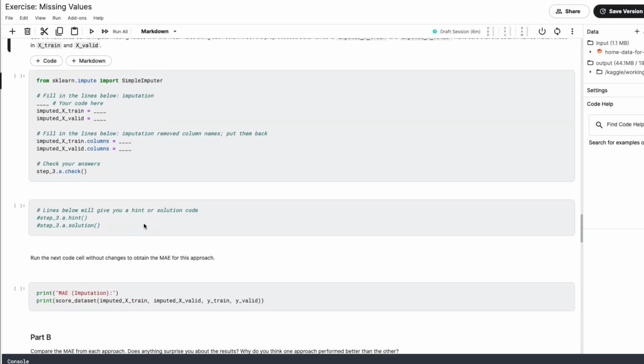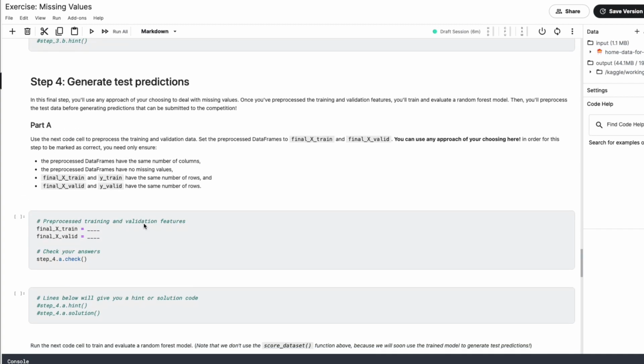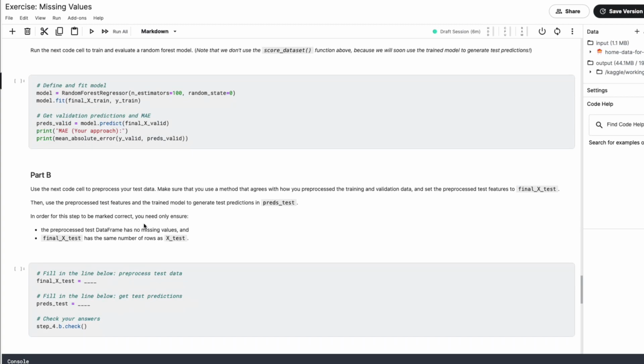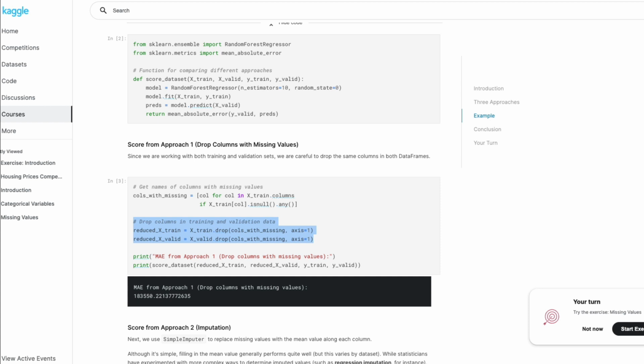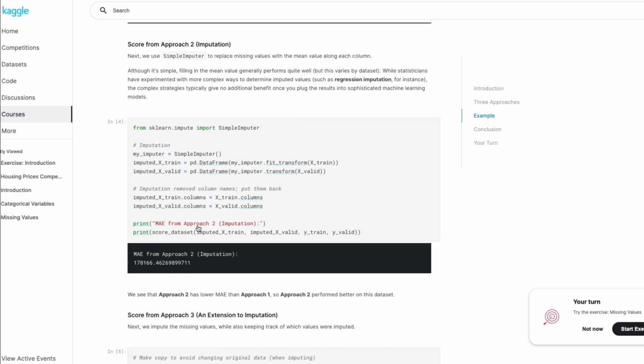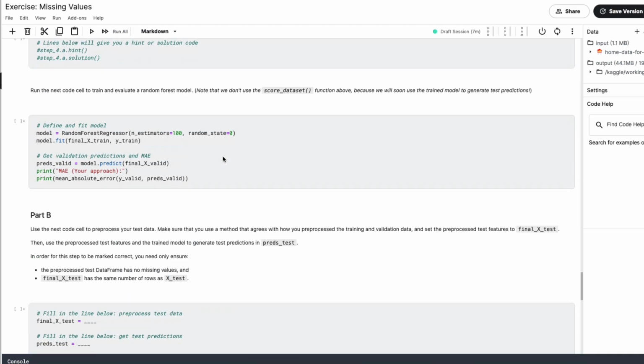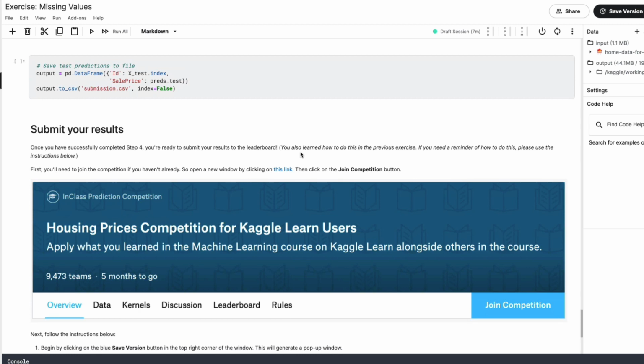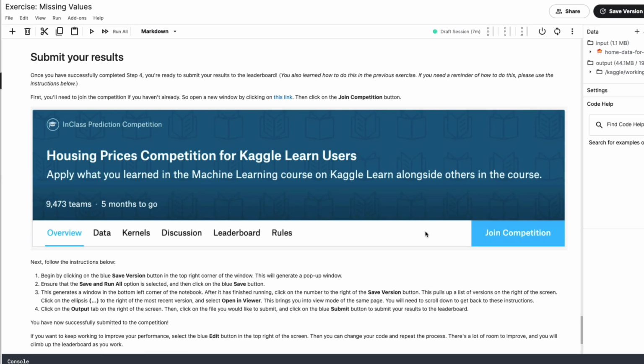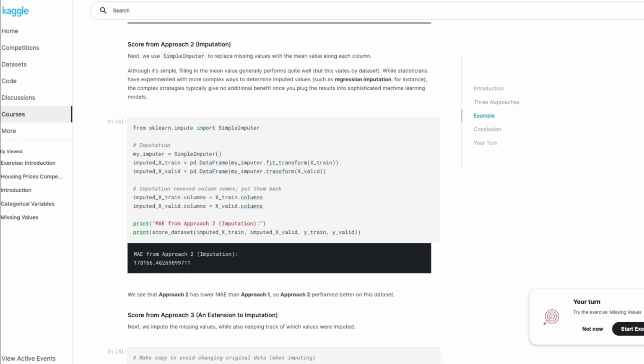The remaining section, I would request you to do it yourself so you get the practice. You just have to almost copy paste it here, or you can just Google online and get the result. So basically what you're trying to do is compare the three approaches and finally see which approach is better, and then you submit the best approach to the competition that should ideally improve your scores. So submit it. If you have any issues, please let me know in the comment section. I'll try to help you out.